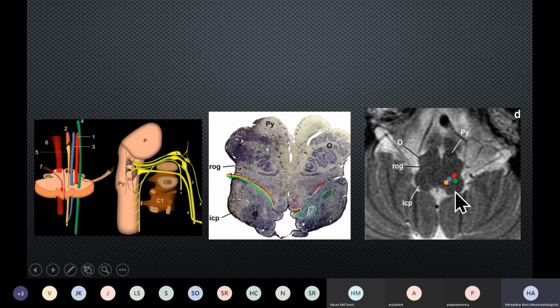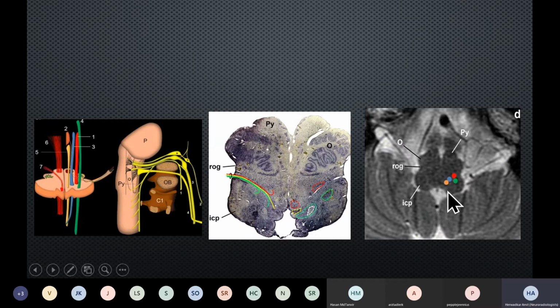And this is where they are. So just to recap the anatomy around this area, this is the medulla over here. This is the fourth ventricle. This is the inferior cerebellar hemisphere. So you have got the choroidal fissure which comes out through the foramen of Luschka. This is the foramen of Magendie with a small branch of the PICA over here.